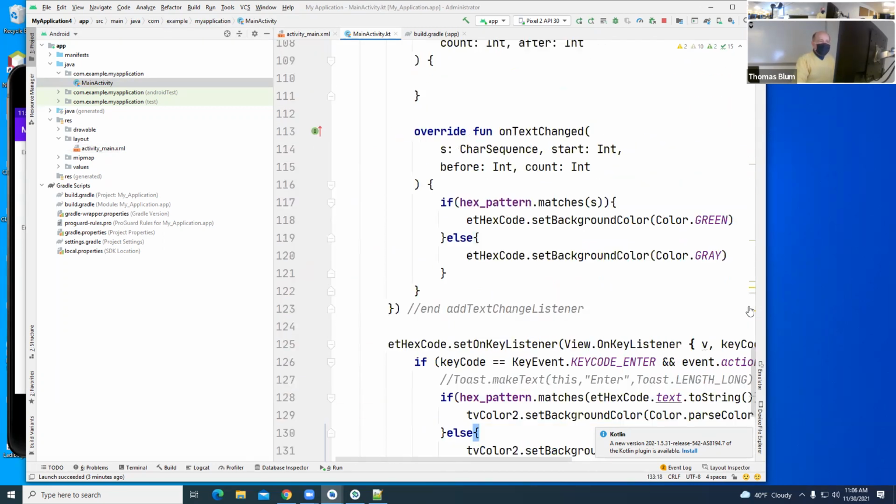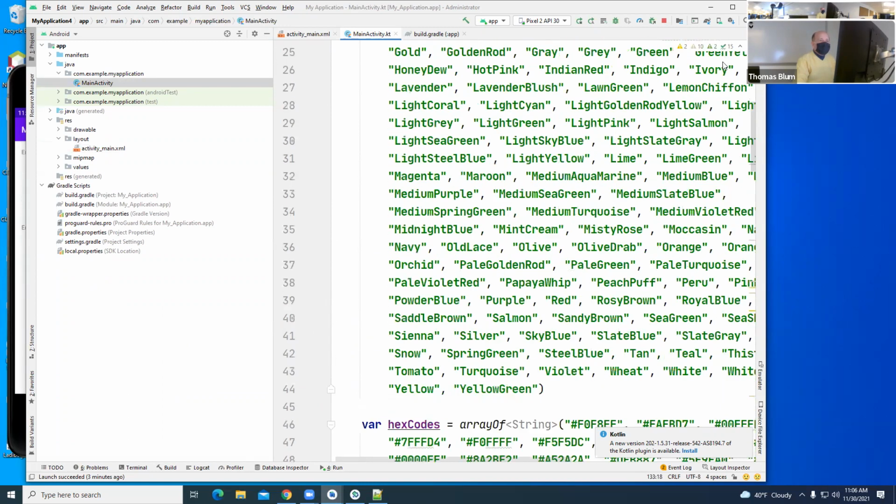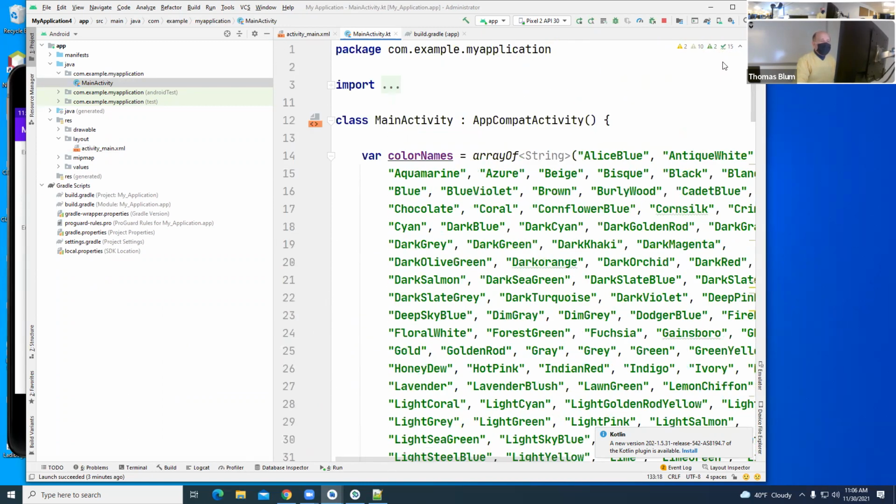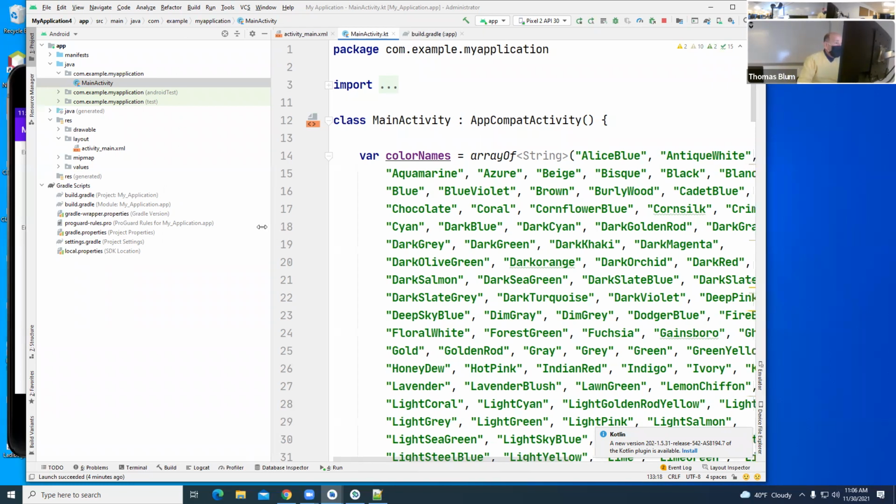Okay. So then I went out to the internet and found two arrays for me to use. One was an array of color names, and then I wanted the Android was not recognizing all these color names. These are all the color names that the web recognizes, and Android wasn't recognizing this full list.